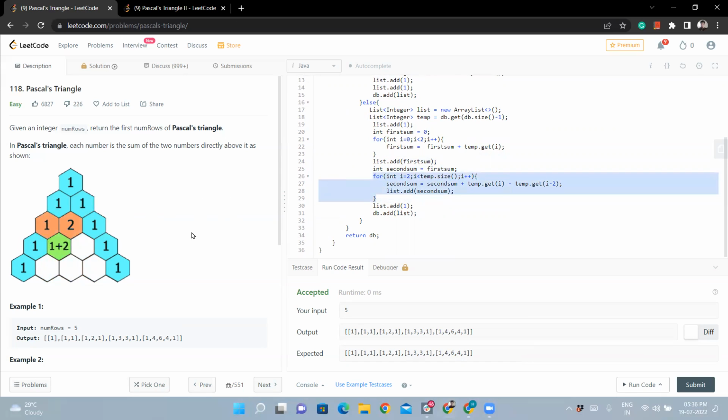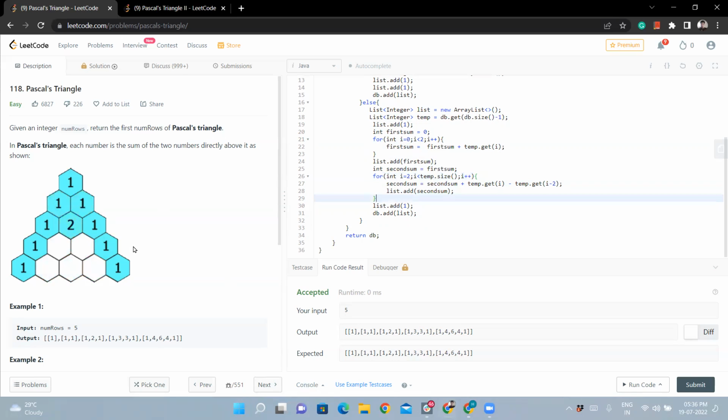For this specific position q is equal to 3, this part will not work, because here the size will become 2. At this place the code will end, because 2 is not less than 2. But after that it will work.